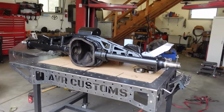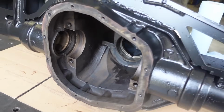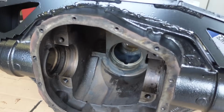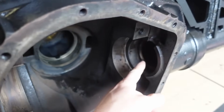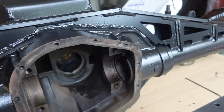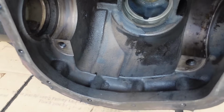All right, guys, I am finally happy. So I started cleaning the inside of this thing with just a rag and some brake cleaner, just because there was a little bit of sand in it. I think this plug up there was leaking a little sand from when I sandblasted it. Plus these axle tubes, or at least this one over here, was disgusting inside. There was a bunch of rust. So pressure washer it was. This thing is looking brand new now.